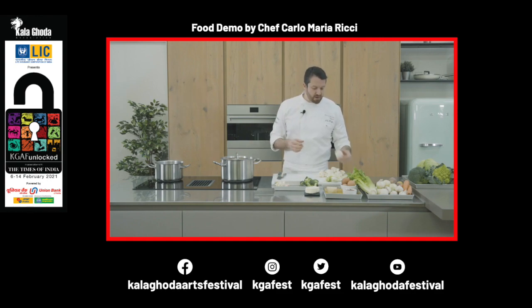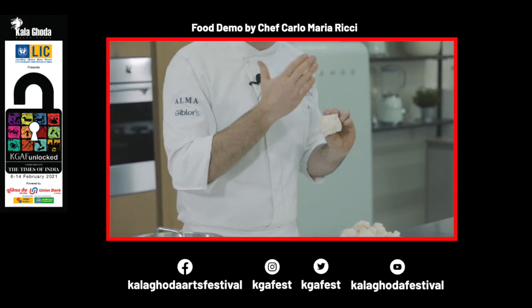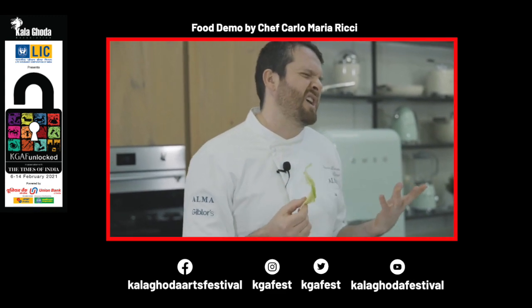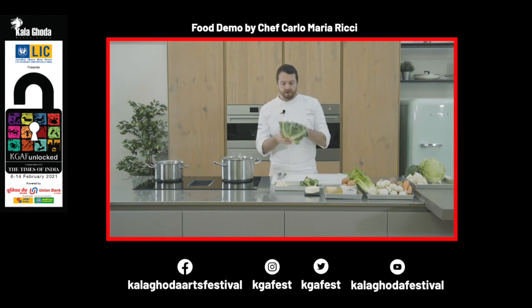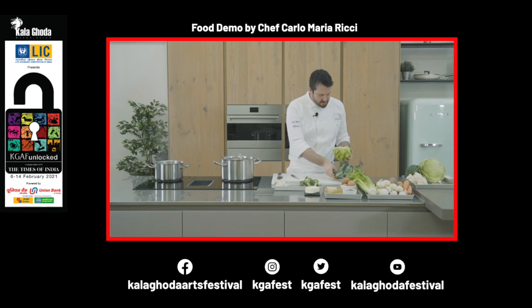As I said for the broccoli, don't throw the core away. This is very good. You don't even need to peel it. It's just something that you can slice and utilize. And also remember that the leaves can also be cooked and eaten. So try not to throw these ingredients away. And we want to do exactly the same thing for the broccolo romanesco. First of all, cut the base off and all the leaves.